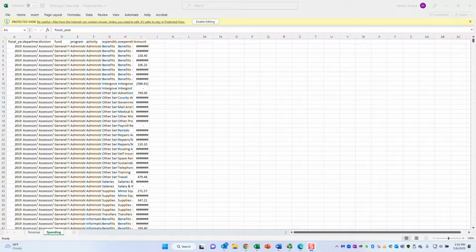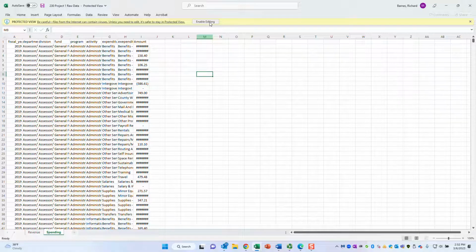This is the walkthrough recording on how to complete the Accounting 230 Financial Statement project. So the first thing we're going to do is download the raw data set from Excel. And that's what you're looking at here on the screen. Then we're going to make a couple of changes to the data set to reformat it for our purposes.